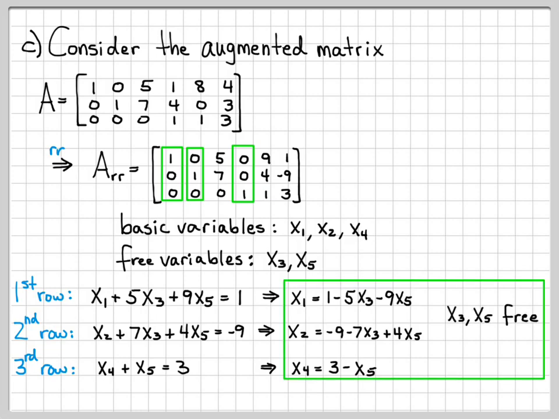This is the solution to the system of equations — I have an equation for each basic variable, x1, x2, and x4, written in terms of numbers and the free variables x3 and x5. For any values of x3 and x5, I can plug in and compute x1, x2, and x4. Since x3 and x5 are both free, there are infinitely many solutions, and they're all valid. To summarize: the first example had no solution due to a contradiction; in the last two examples we had basic and free variables, and the strategy was to write an equation for each basic variable in terms of numbers and the free variables.